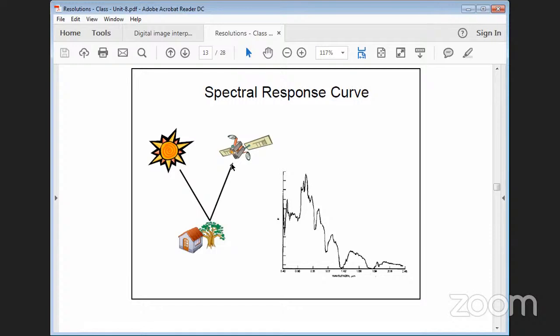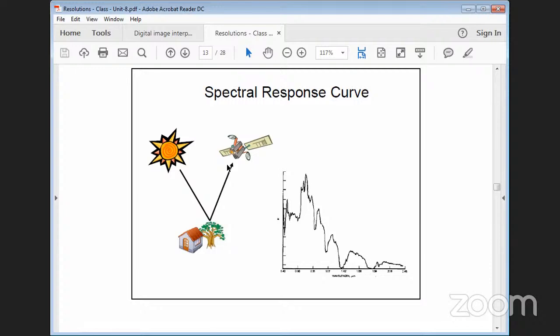So here, spatial means it is making an image, slowly making an image. There are various objects on the surface, like plants, natural objects, and man-made objects like buildings and roads. These are all examples. Different objects have different observation capability, and slowly the image is made. And it also records some distance.